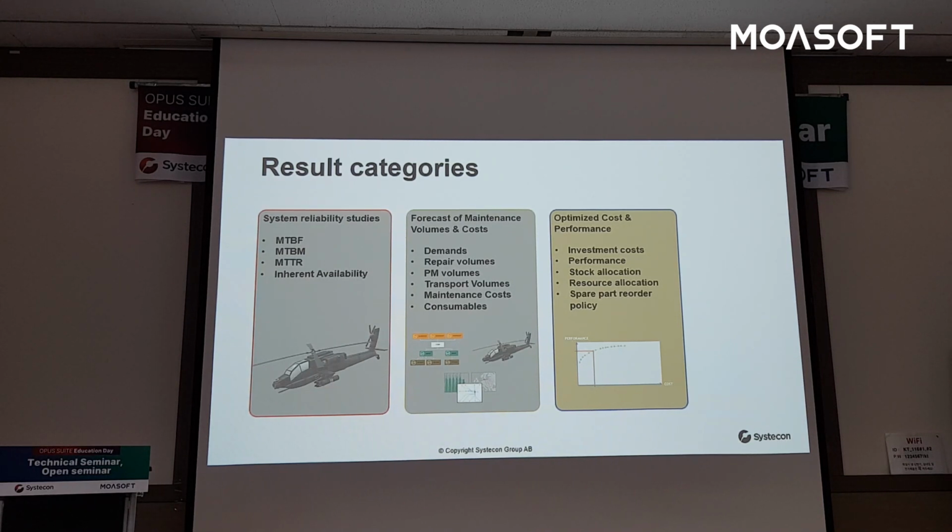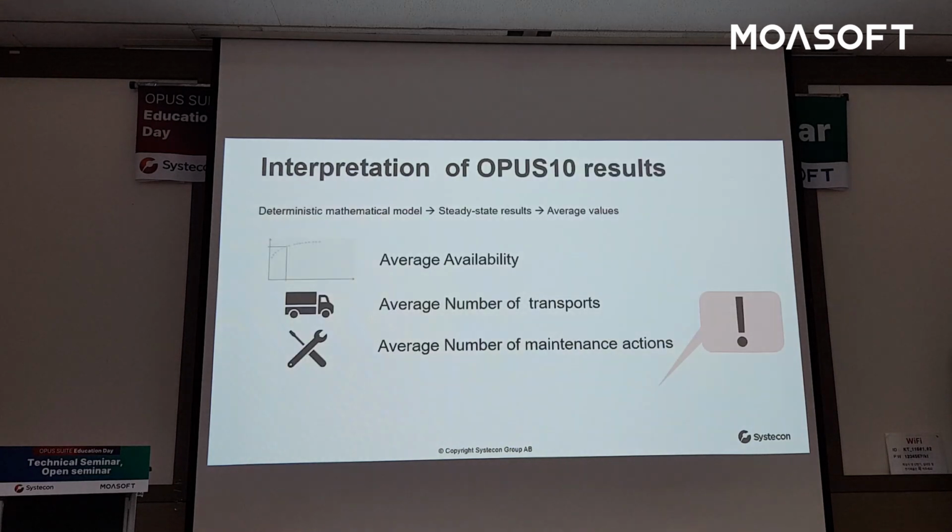If you remember, I mentioned before that some parts might not be possible to repair, but we have to discard them and buy new ones. For those items, we can also produce reorder policies. A reorder policy means typically at what level should we perform the reorder, like if we drop to a certain level, when we should buy more, and so on.